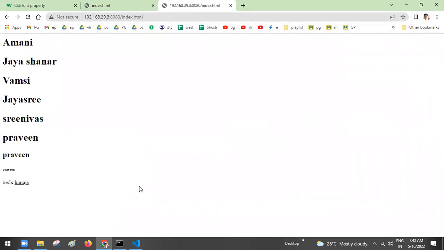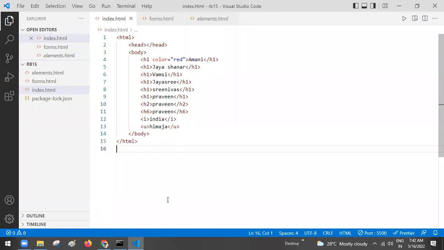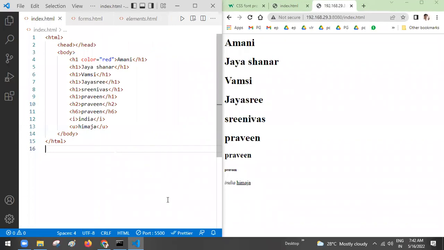So now I tried to apply color is red, but there is no attribute as such with a name called color.